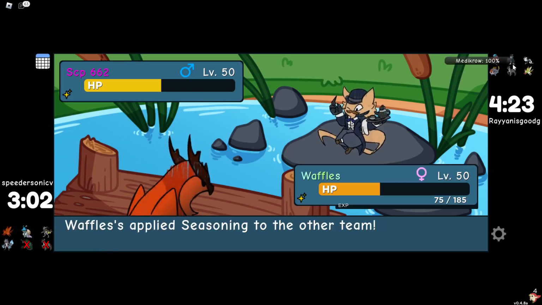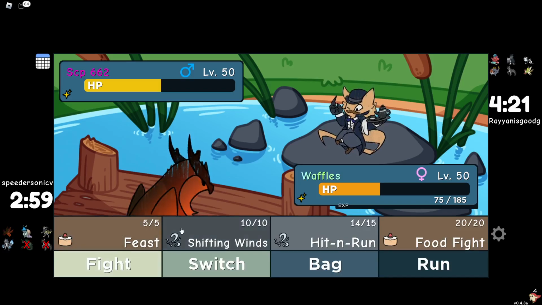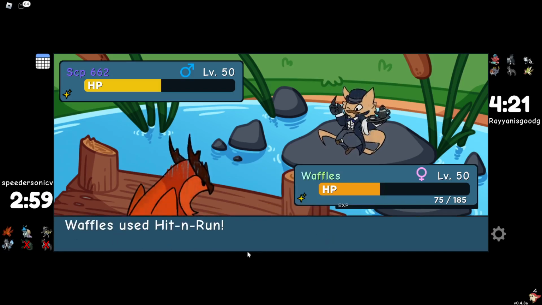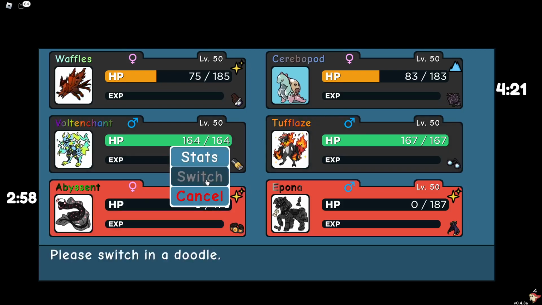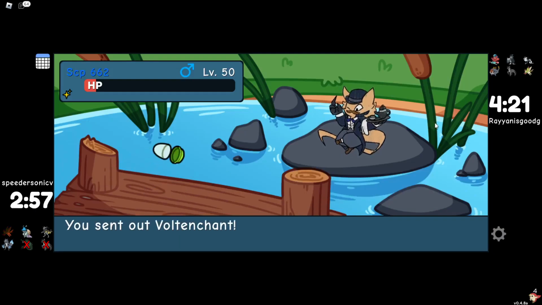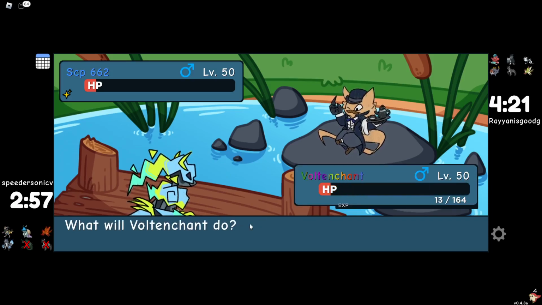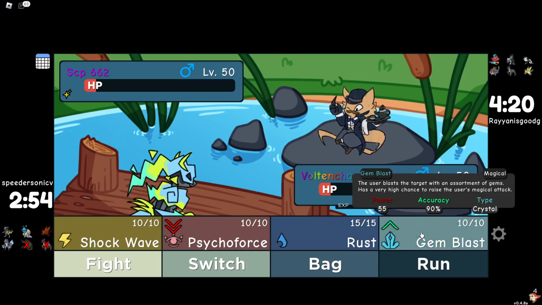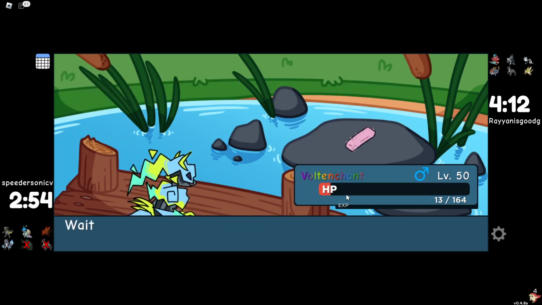I got frozen turn one, and I lost. We're just going to have Tufflaze carry, basically. That doesn't kill. This guy is annoying. Why did I get frozen turn one? Rip current. I just died of rip current now. It's hilarious how quickly status can just ruin you, but I can still win this.